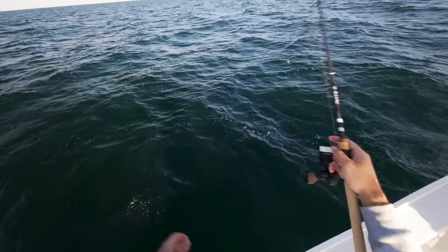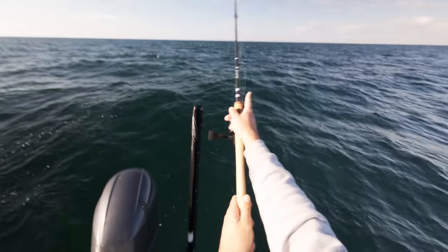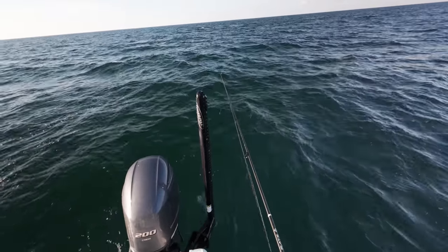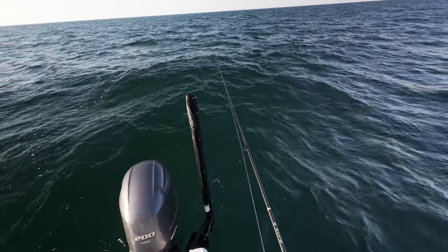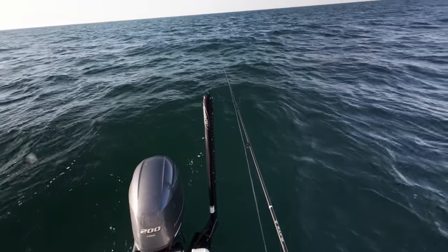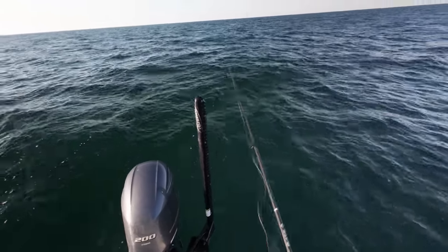And cast them out. Got a 2-0 circle hook, long section of, I think, 25 pound fluorocarbon leader with this. I'm gonna see if anything eats them right away. Obviously, if I get cut, then I could put a little wire on because there could be kingfish around too. I'm on.